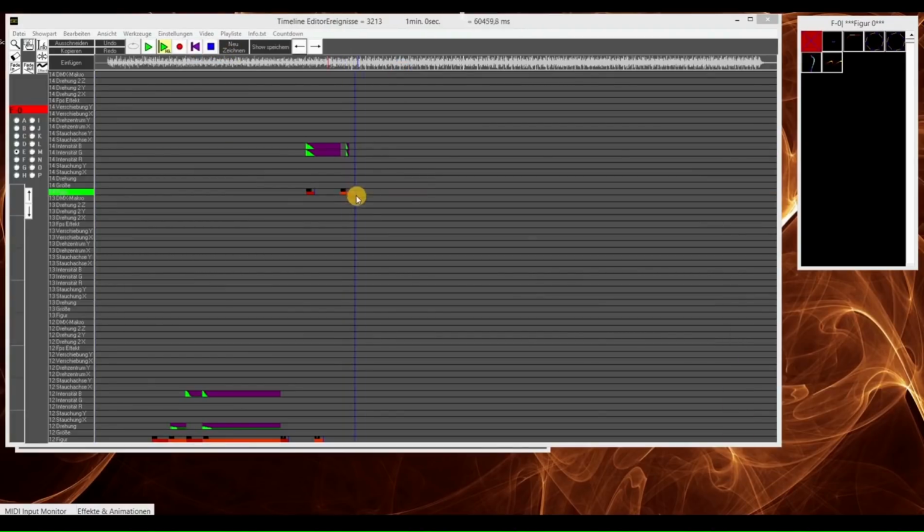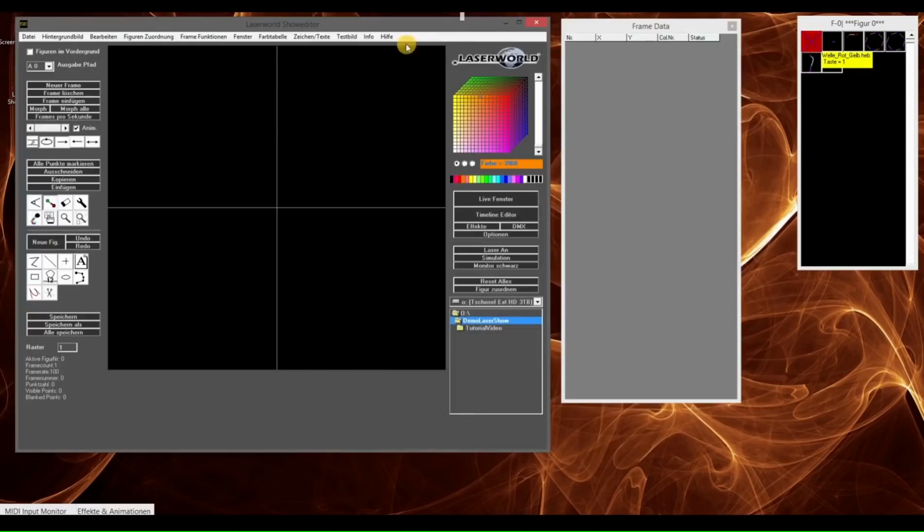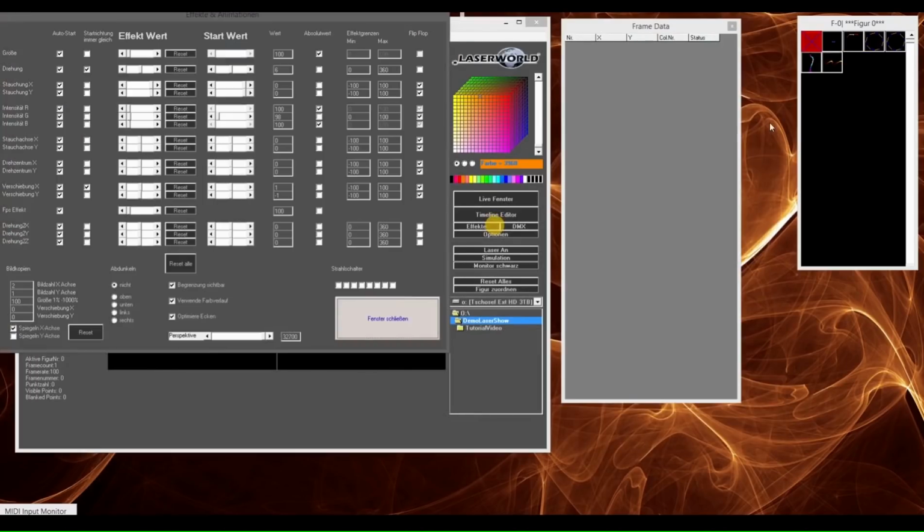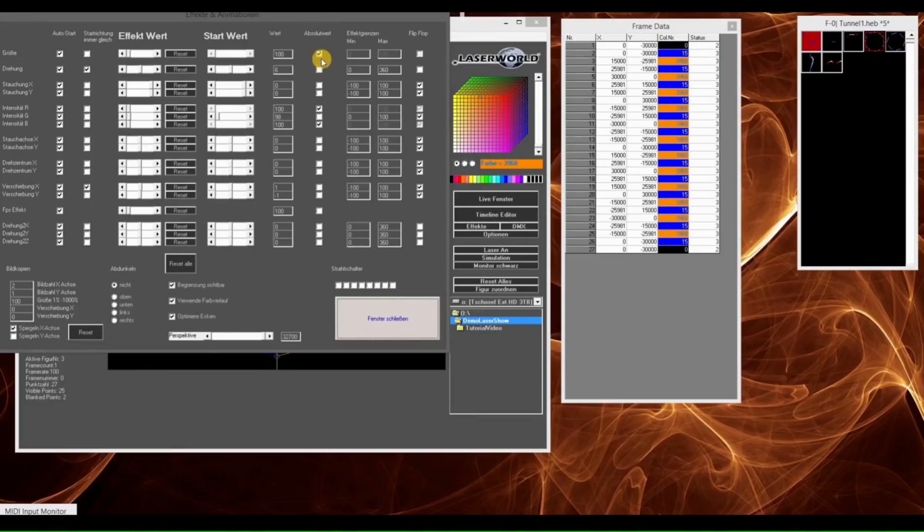Maybe you've recognized that these tunnels, these circles, are moving up and down, and they're not supposed to do that. They were supposed to just move from top to bottom. So this requires some additional settings in the effects settings.